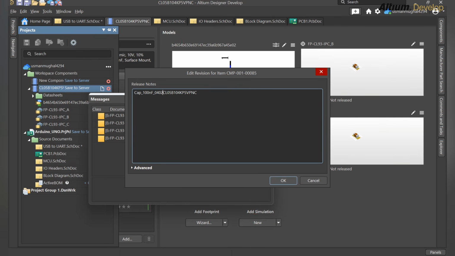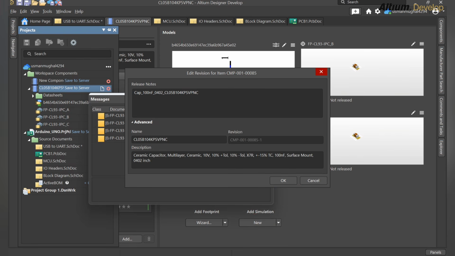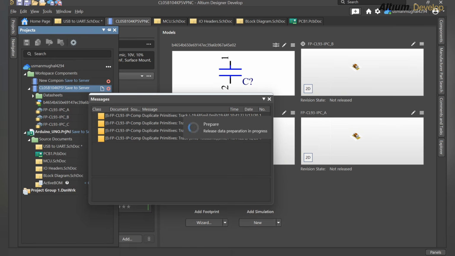First, whether it is a capacitor or resistor or something else, then the value and the package size, and then the manufacturer part. Click OK. It's the revision number over here. Click OK and it will be prepared and added to your Develop workspace library.